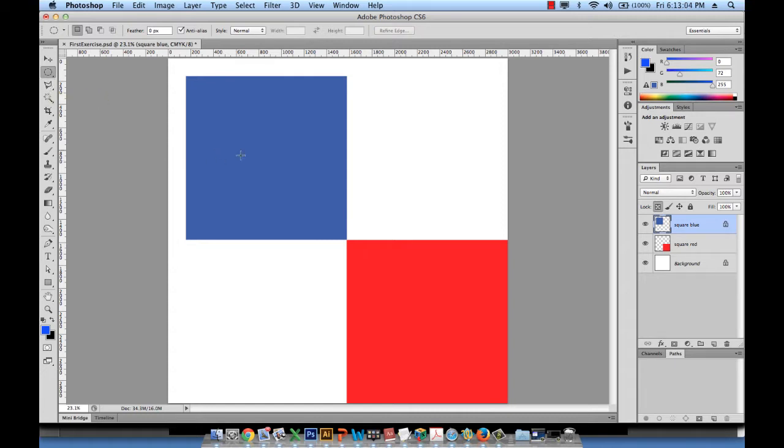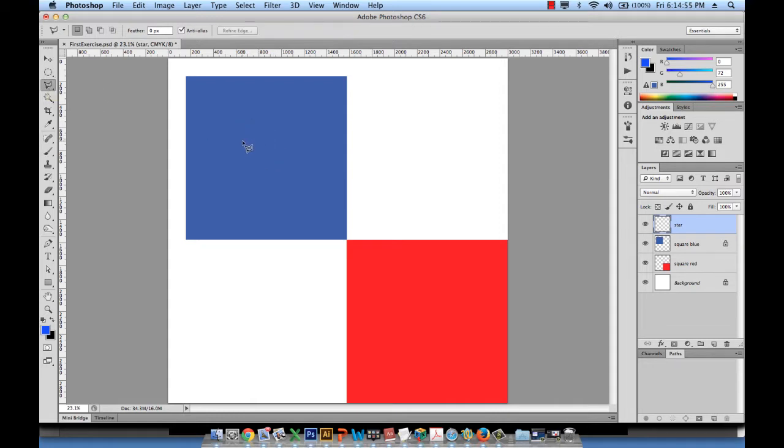So for example, let's say I want to create a new layer right here and call it star. And then I want to try to trace the shape of a star over this blue section. Remember that I'm not on the layer of the blue square. I'm on my own new layer called star. And that's why whatever I do on this layer is free from all other layers. So let me try to draw a star to the best of my abilities. And I will do that by selecting the polygonal lasso tool and start drawing my star.